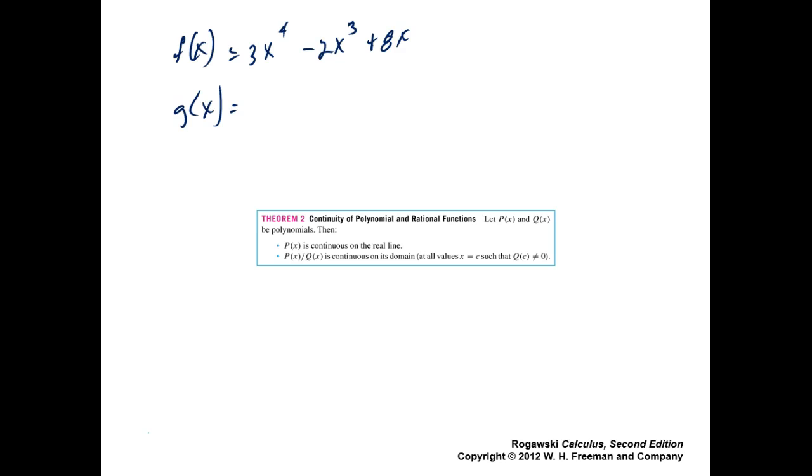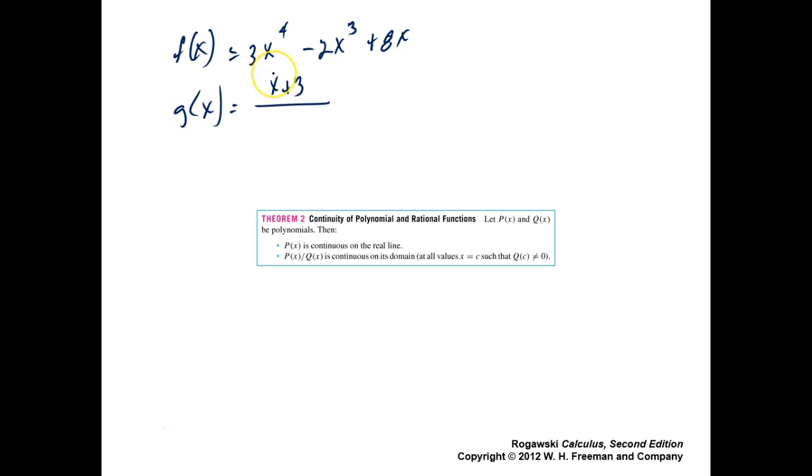Okay. All right, here's g of x. x plus 3. Oh, we didn't do the second part. P and Q of x are both polynomials. The P of x is always continuous and smooth on the real number line, everywhere on the real number line. So P of x divided by Q of x is continuous everywhere. Oh, yeah, we did do that. Yeah. Okay, I'm sorry, we did. It just looked smaller, and it was.